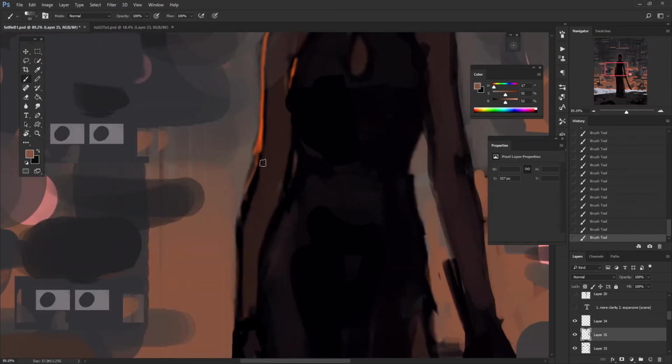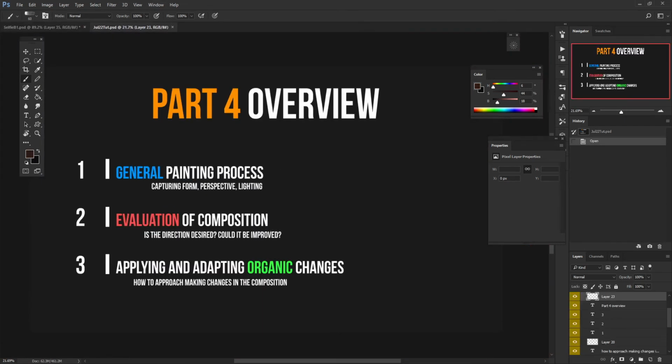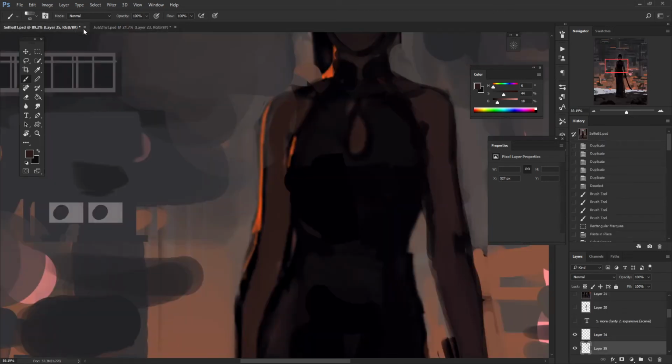Because for the purposes of this, I really want to demonstrate the importance of evaluating your own composition constantly, right? Initially, we had the elevator scene, which is fine. But it didn't really strike a chord with me. So I wanted to change it. And then we wanted to make the changes organic, right? As you can see here, I did not go back and resketch the whole thing. I made changes on the fly, making use of tools like liquefy, warp, transform, flipping horizontal.